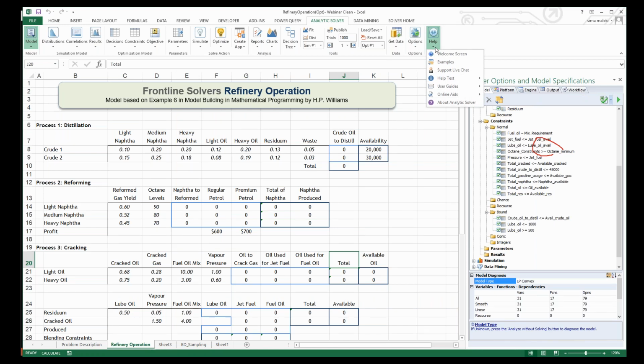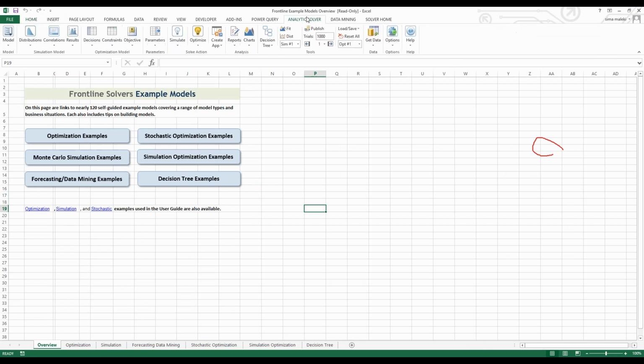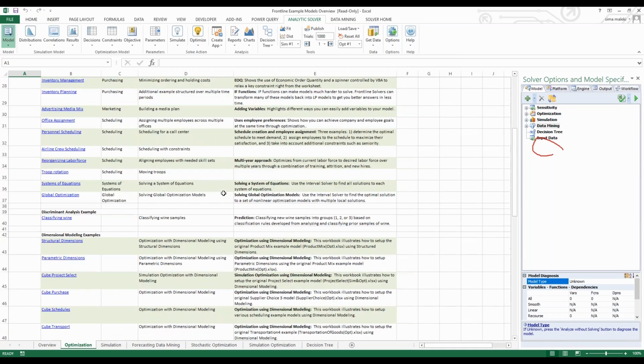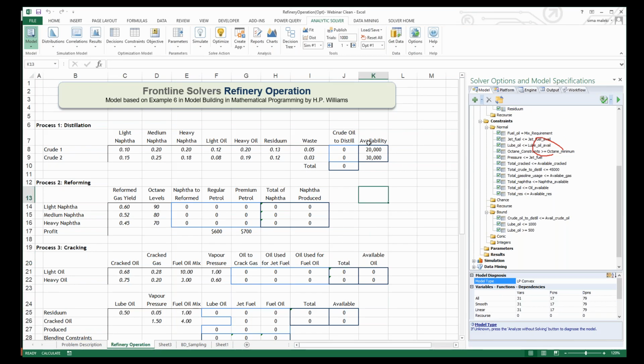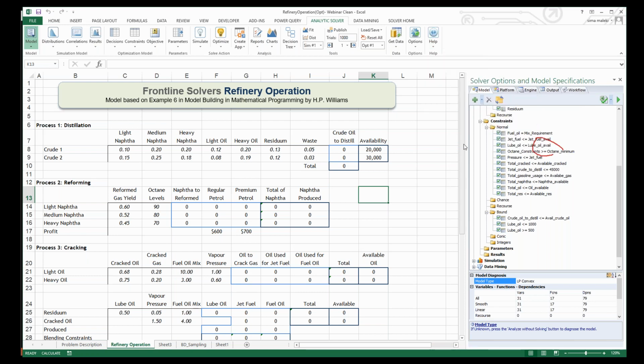You have different options, help that allows you to access all the examples. So if you want to learn about all the examples, shipping examples, just click on Analytic Solver options, actually help, and then examples. So if you want to learn more about optimization, just click on optimization examples, and different industry examples are available for you. From help, you could also access different user guides that are available to you if you want to learn more about optimization, more in-depth learning about our products and how to use it, and all of them are available in this main user guide. If you want to learn about different engines that are available to you to solve your optimization problems, click on user guide engine guides.